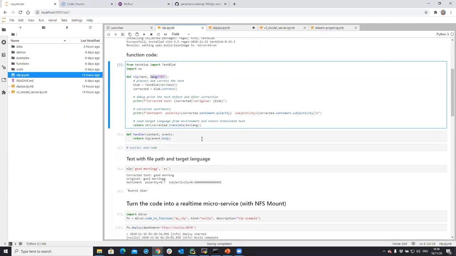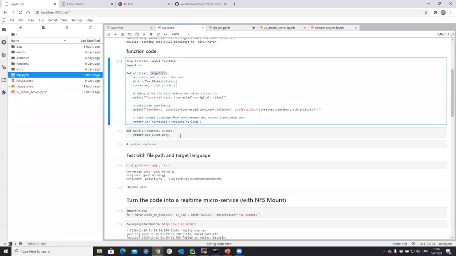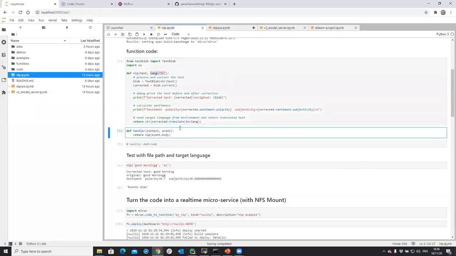So when I wrote this function, I also need to wrap it in serverless engines. You usually have a handler, something that gets invoked every time there is a message, like an HTTP request or a streaming message or a job start. So I have essentially a handler wrapper that wraps my NLP function and takes the body from the request that is coming and throws it into my NLP function.